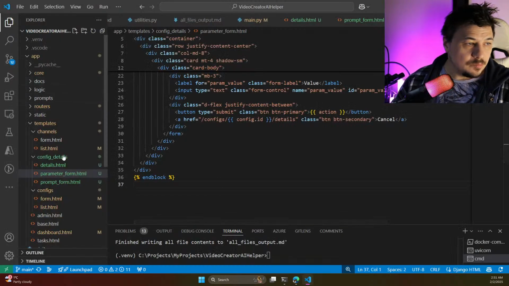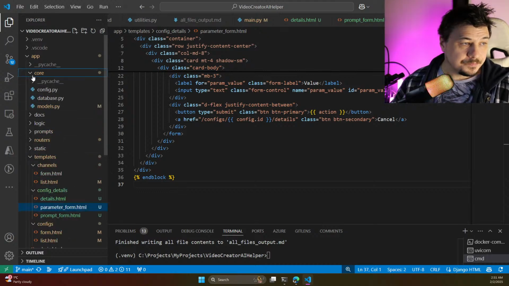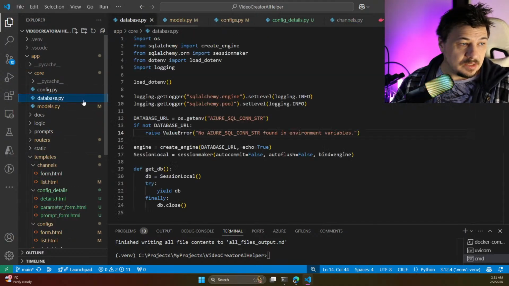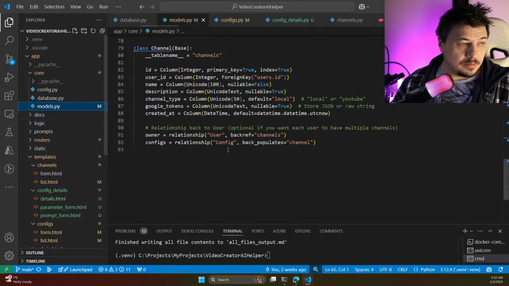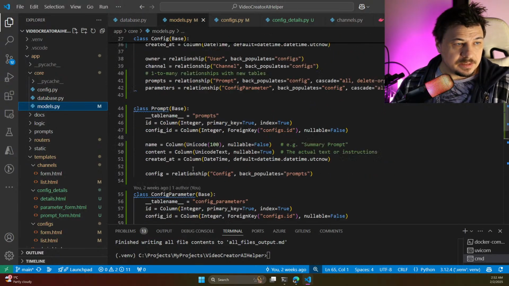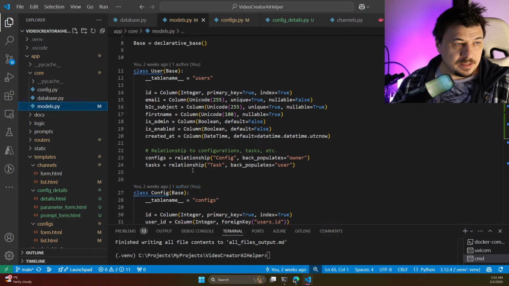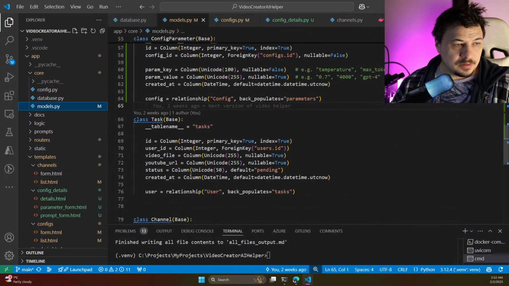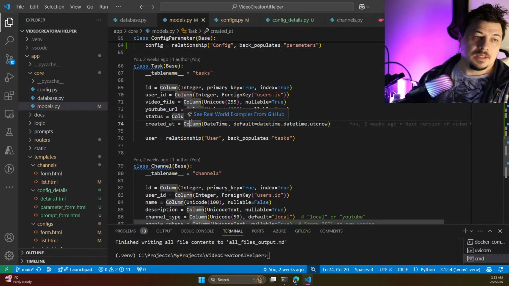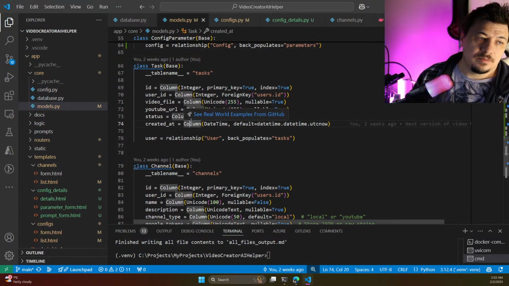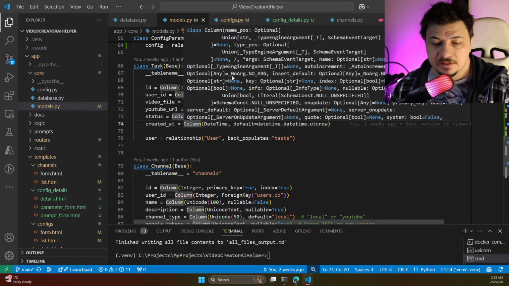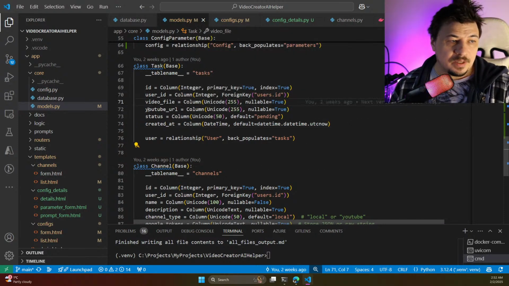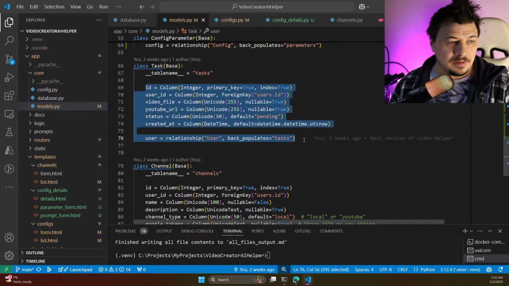So let's remember what a task is. In our core, at our models level, we have our task. And a task has config prompt, config parameter. It has user ID of who created the task. It has video file, YouTube URL, status, created at, and all our relationships.